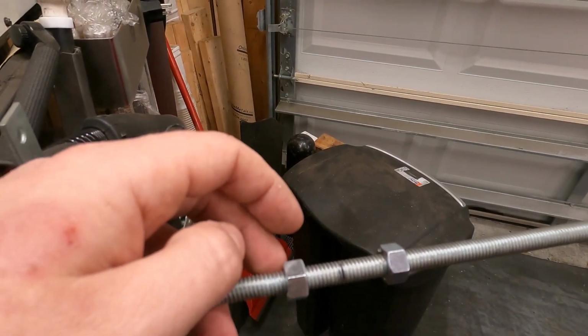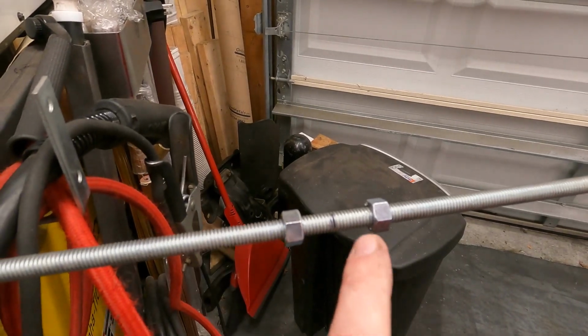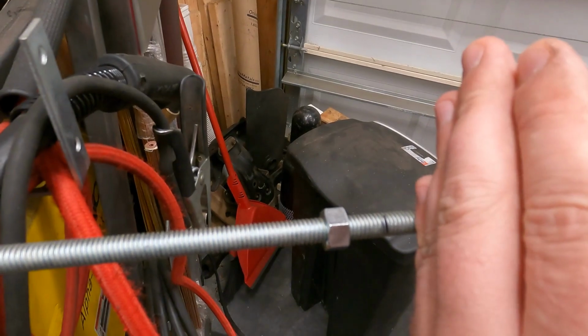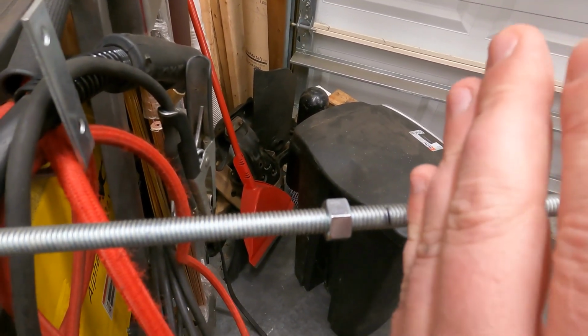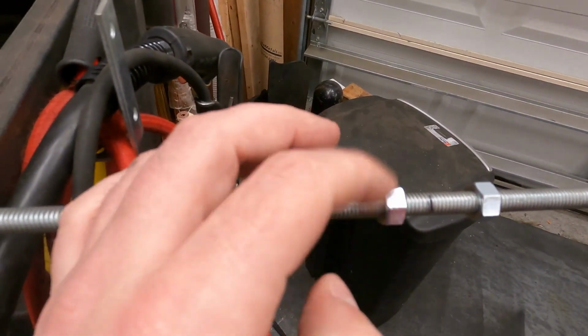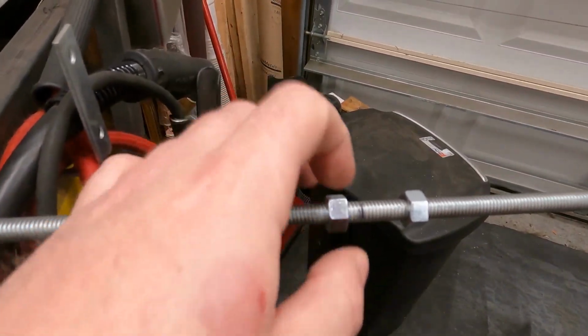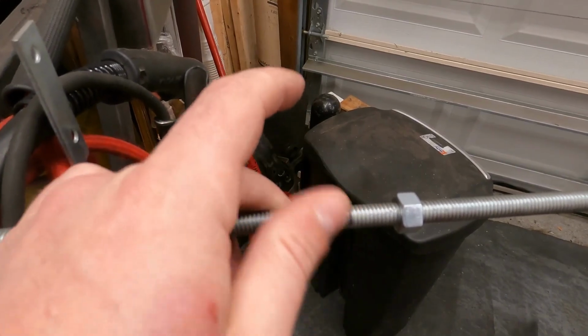So this really helps with bolts. Say I had a bolt that I wanted to cut to length, and just imagine this isn't here. I could cut it, and then I could back this nut off it, and it'll help clean up the threads as we went off. That's if you don't have a die tool to clean up the threads.